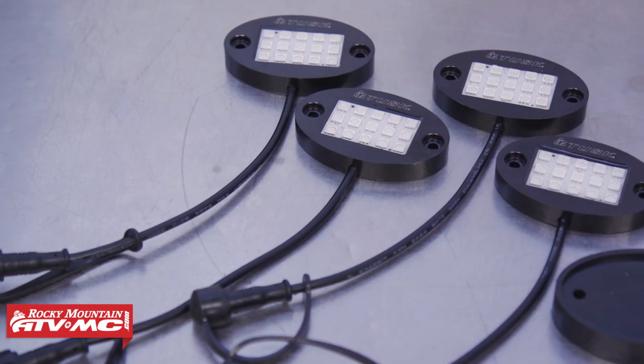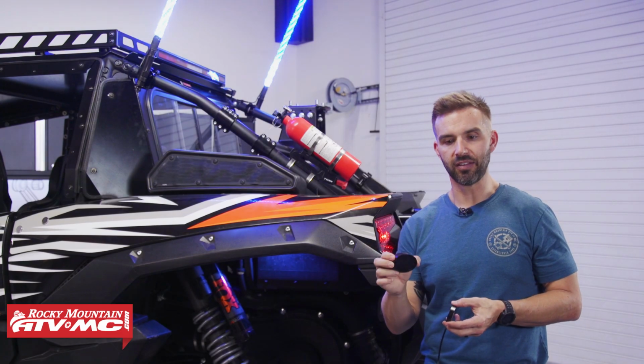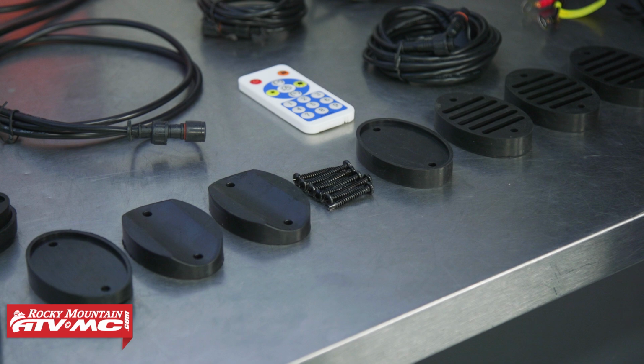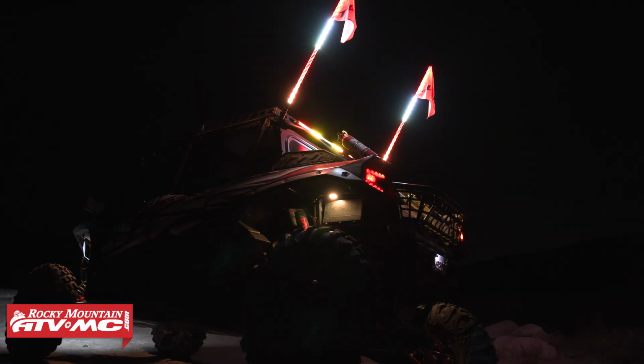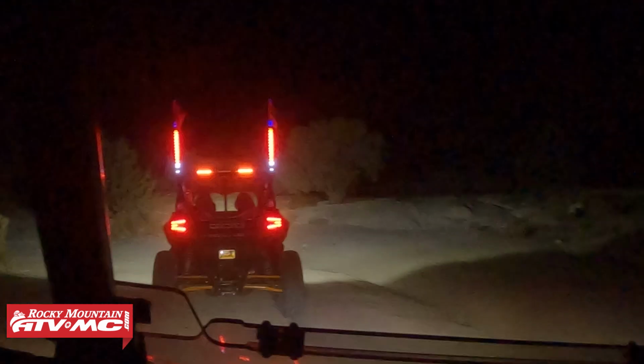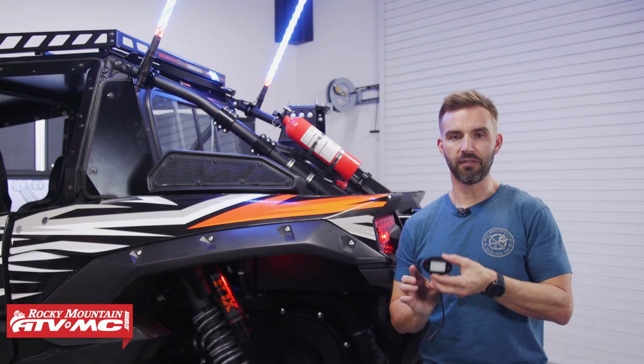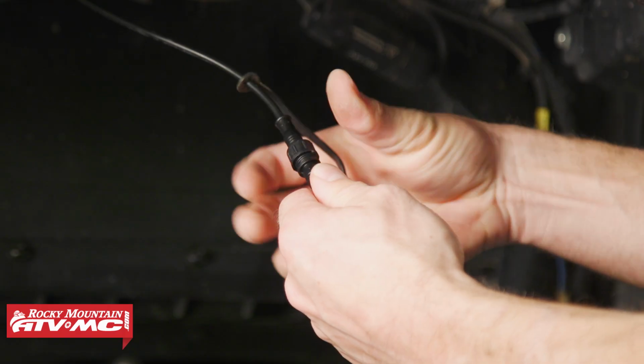One being the build quality: nice high quality aluminum housing, and the bracket that comes with these is made from rubber, so it helps absorb and dampen a lot of the vibrations. IP rated to 67, so it can be fully submerged. You can get it wet when you're cleaning it. You can get dirt on it. It's built to last.